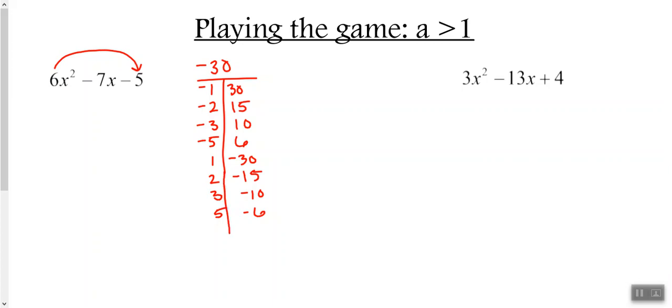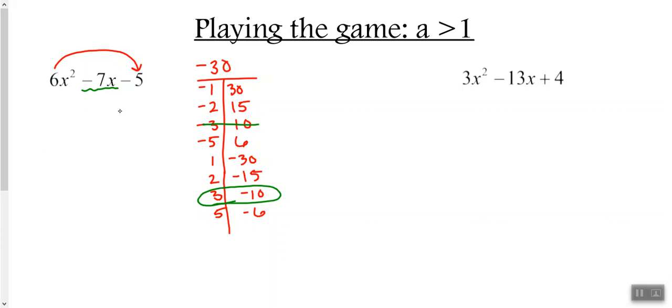Now you don't have to make this list every single time, and in fact I'm going to not do it as much as we get going, but I want you all to be able to see where I'm getting the middle numbers from. So from this list, I'm looking for what adds to negative 7. Let's see, which one adds to negative 7? Negative 3 and 10, that gives me positive 7. But 3 and negative 10, that gives me negative 7.